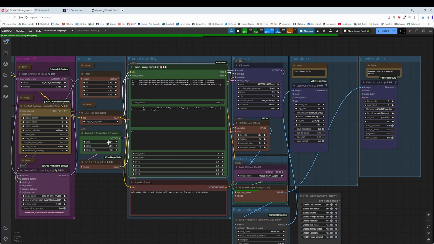One word for the size. I have chosen this small size not only because of VRAM limits, but because SD 1.5 and also Animatediff are trained at a maximum pixel size of 512. This means when you go bigger, then the K-sampler and also Animatediff are in trouble to keep things consistent. A person splitting into two persons is one of the best known side effects in this regard. So make sure that you don't go too big and too far away from the 512 pixels.